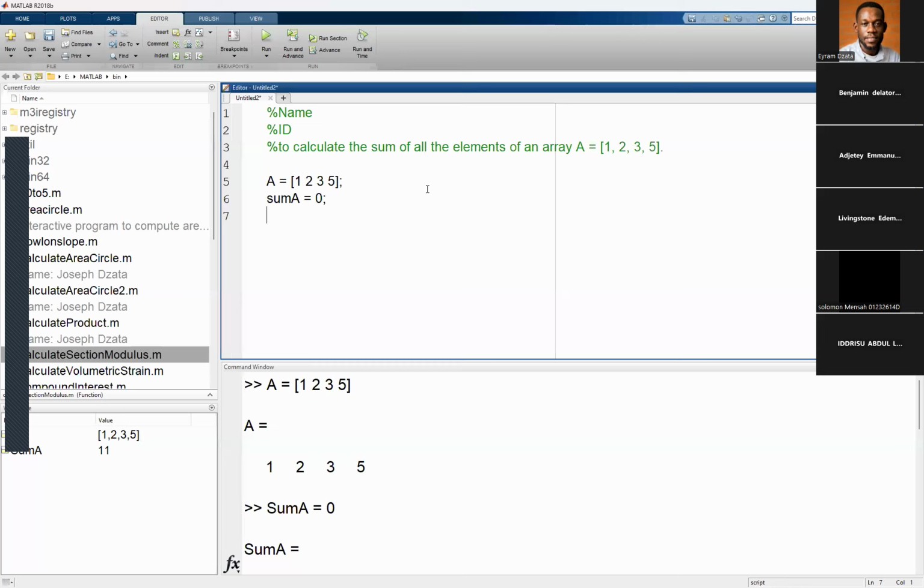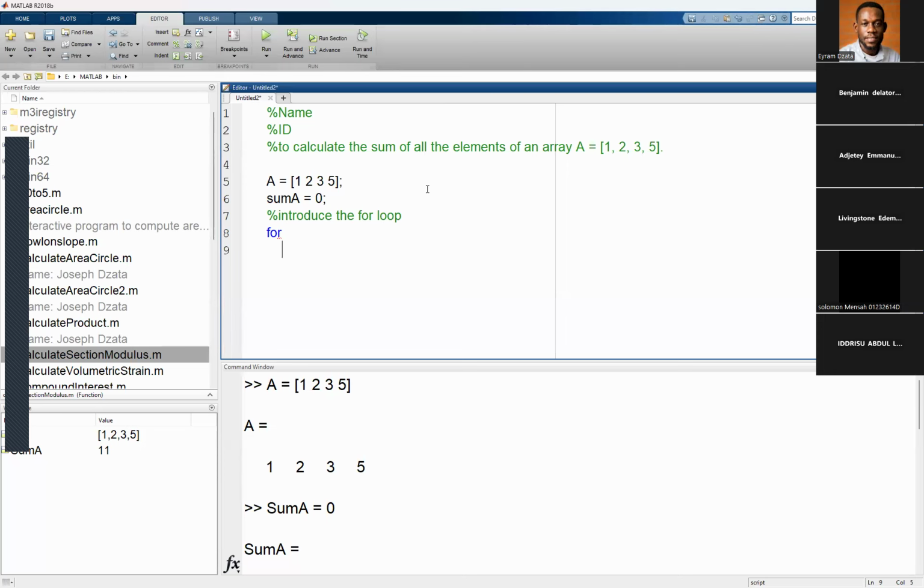Then now we introduce the for loop. How do we introduce the for loop? We just say for.